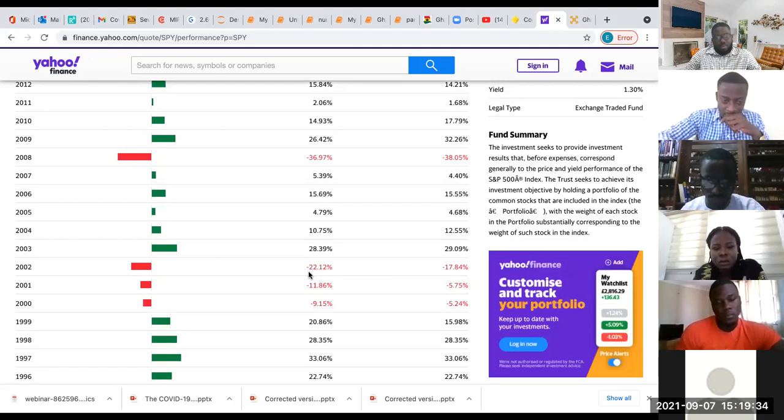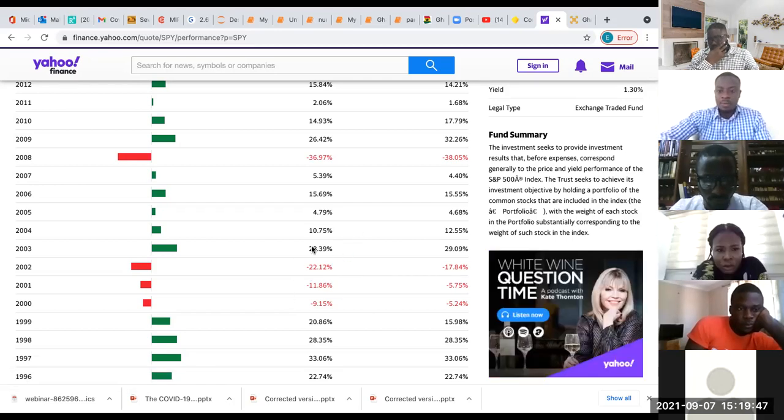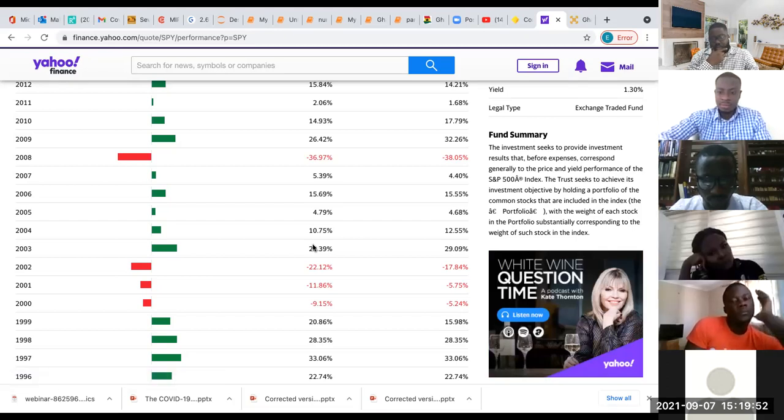Okay. When investors invest in the market or the stock market, on the average, they expect a positive return, but the return is not always positive. There are actually years where we can lose money because we can't control returns. There are years that we can lose money.